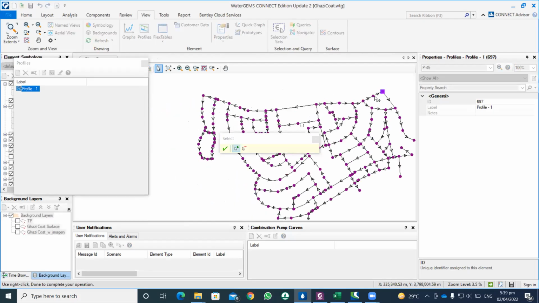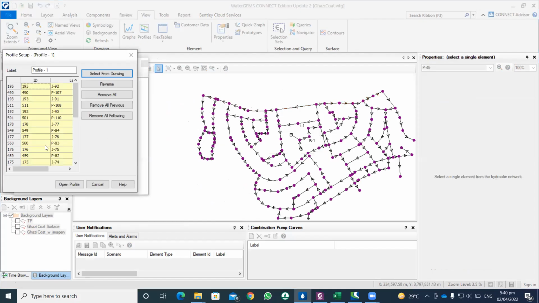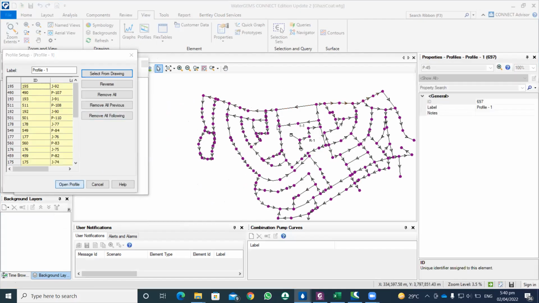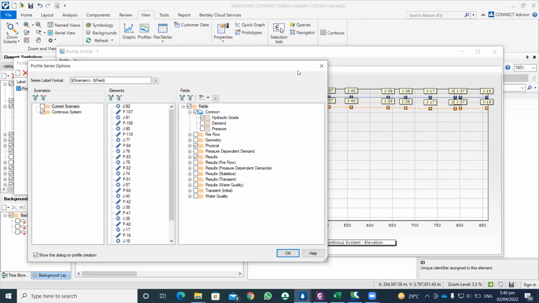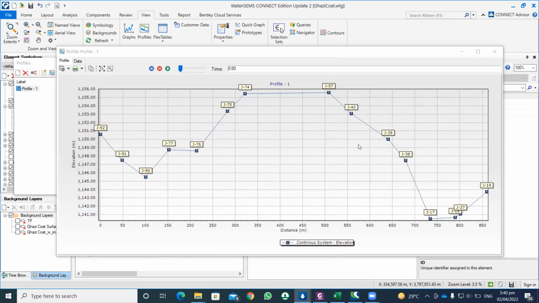For example, you want to create an elevation profile for these pipes. You can just click on open profile, select a new profile, and based on this select the values of the profile. You can then create an elevation profile for this pipe.